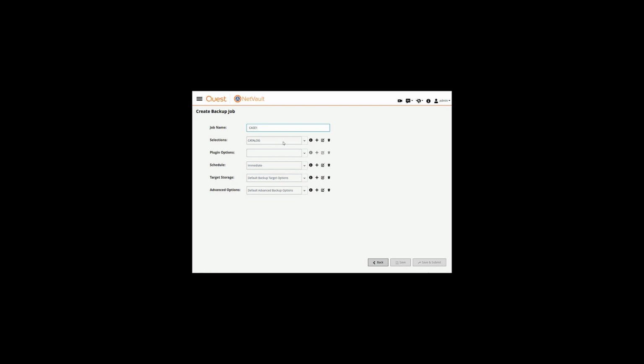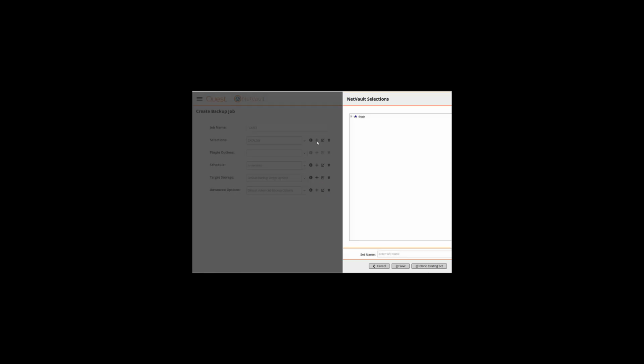Let's go into selections. So selections is basically what we want to back up. We use the add new. Now, when we created our case, we created it on our V drive, but this was from our workstation, right? The server itself has no idea what a V drive is. We have to figure out where the external RAIDs are connected to the Linux file system.